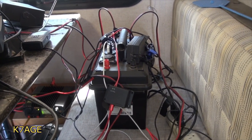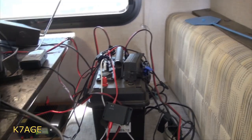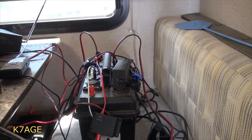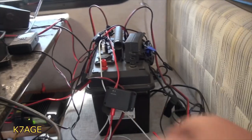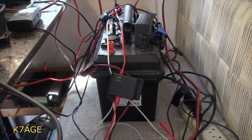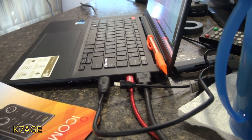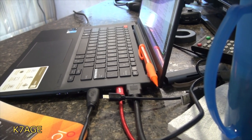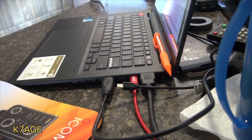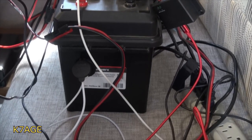Powering all this gets to be a bit of a rat's nest. The core is my 30-amp Bioenno battery with a lot of stuff plugged into it — the battery charger, the ICOM 7100, the Yaesu dual bander. I have a device from Powerwerx that's 12-volt in and USB-C out, and my idea was to use that to charge the laptop. The laptop complains about it being a lower-current charger, but it seems to charge. I also have USB things plugged in to charge my phone and my watch.